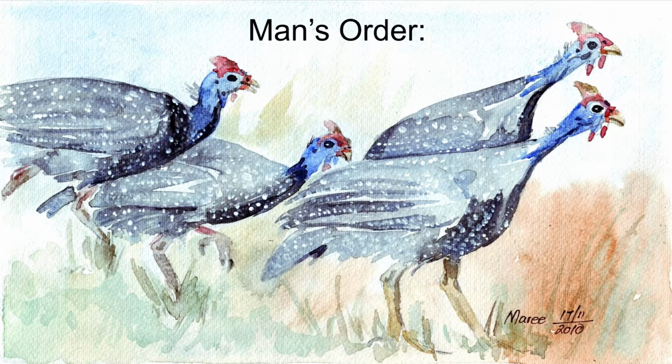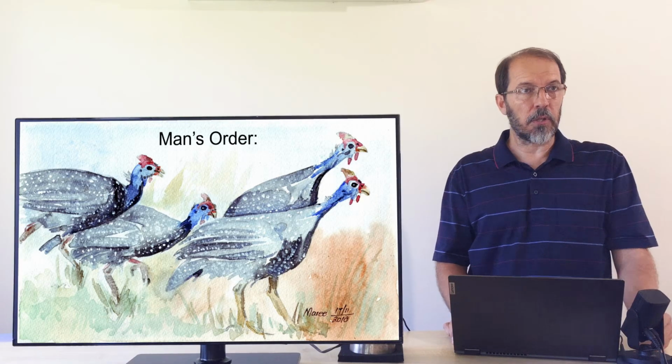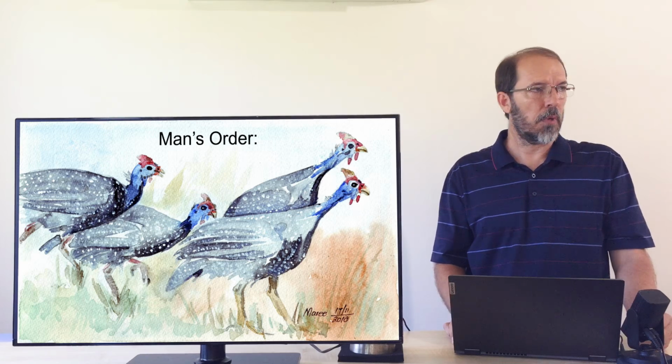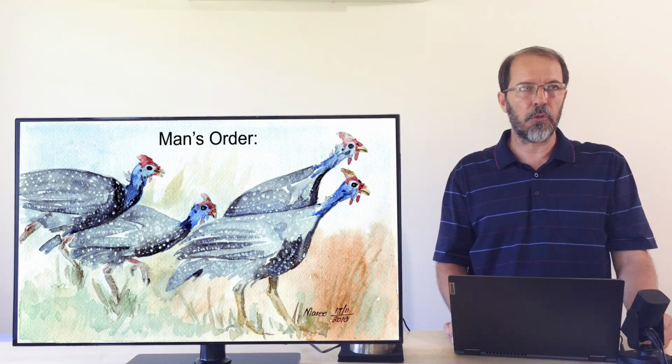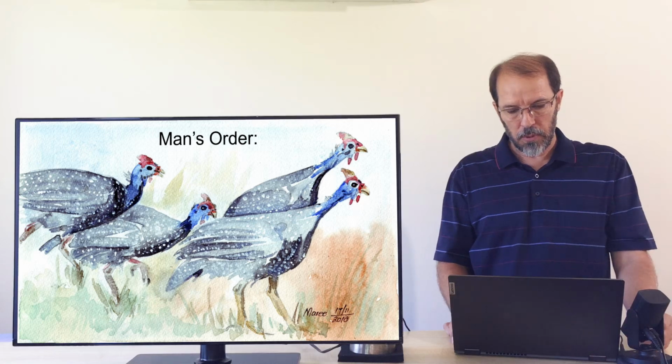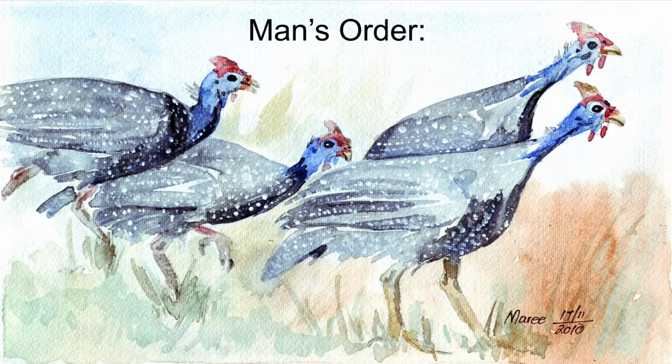This is a watercolor painting. Well done. We can clearly see that they are guinea fowl, but what about the dots? Are they well done? Are they true to life? Do they represent the true dots well or not? And if I had to give a score out of 10, they're not even the right size. They're just randomly splattered all over the guinea fowl. I wouldn't give this artist more than 1 out of 10 for the dots.